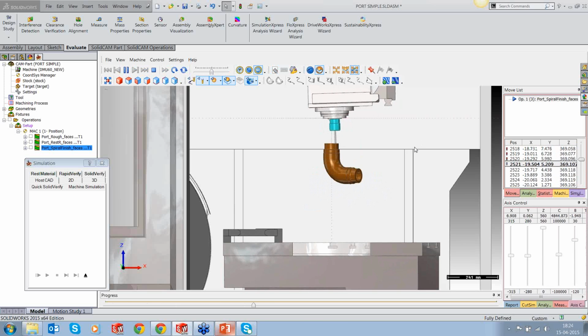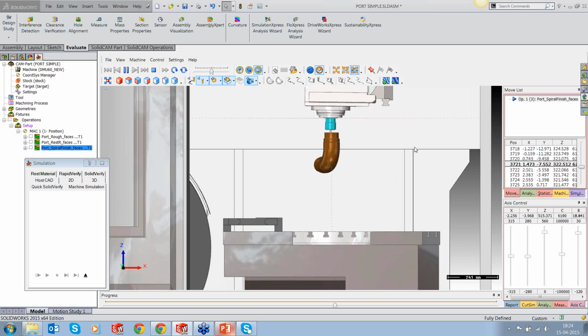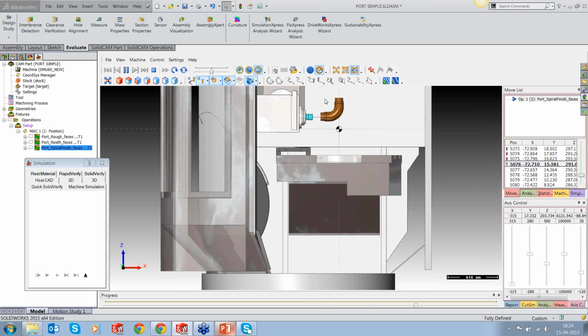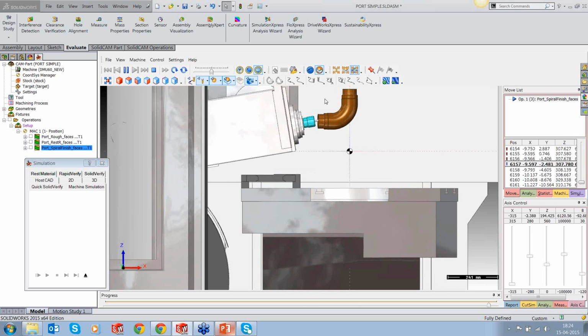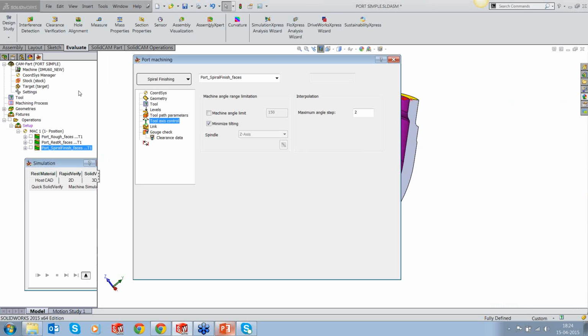Otherwise, it would generally dance around. Once it is inside where it really needs to move, it starts moving. Even on the side, there are very few movements. So this function cuts down the tilting motions on the tool and the head, giving you a much smoother motion when it's doing the actual cutting.